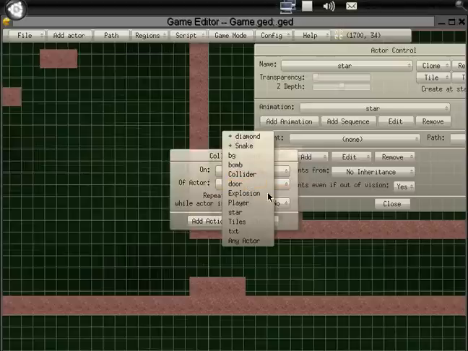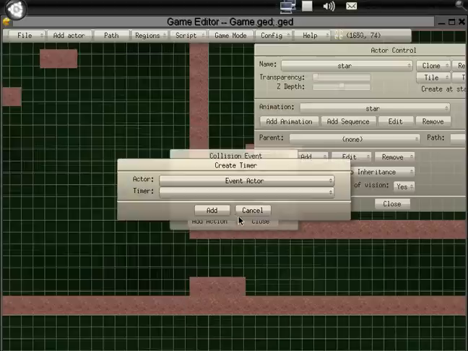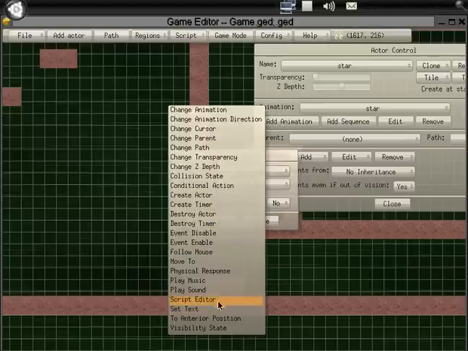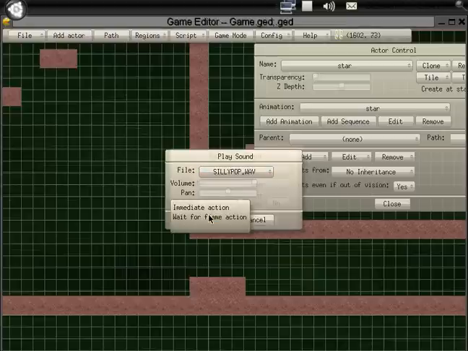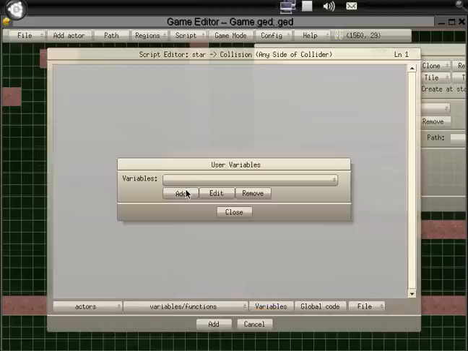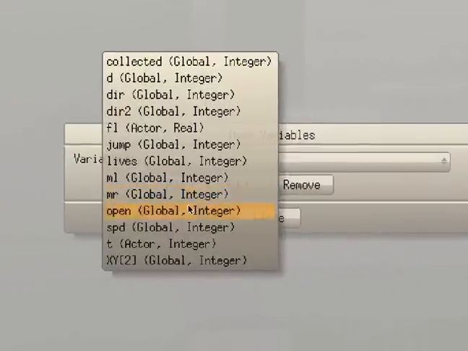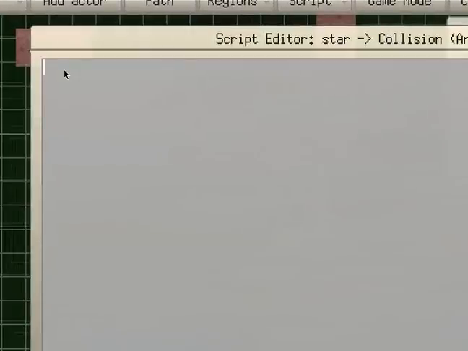Any side of collider. Repeat no. Destroy actor, event actor. Now, play sound. Let's browse around, silly pop again, I guess. And then go to script editor. And do we already have that variable? Need to check. Oh yeah, it's open. The variable called open. So now we want to type open plus plus semicolon.